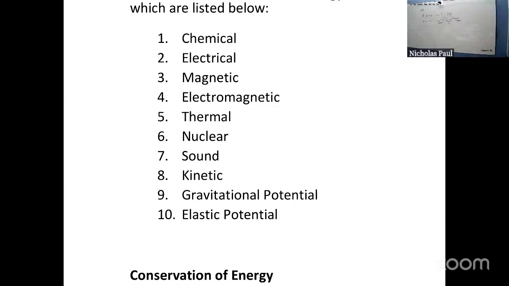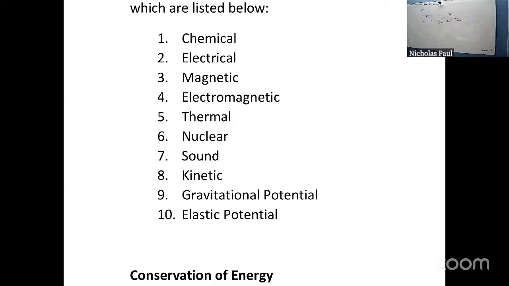What about electromagnetic? What is something that provides electromagnetic energy? Electromagnetic. I'll tell us how I define that. What about thermal? That's just heat, right? Nuclear energy, right? You didn't do this yet, but nuclear energy comes from a nuclear reactor, right? When they break down atoms, some of the energy given off is nuclear energy. Sound energy, you know about that.